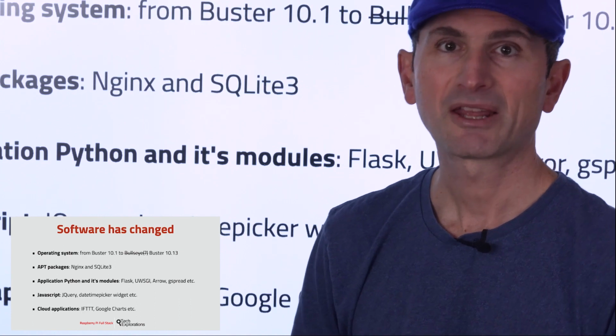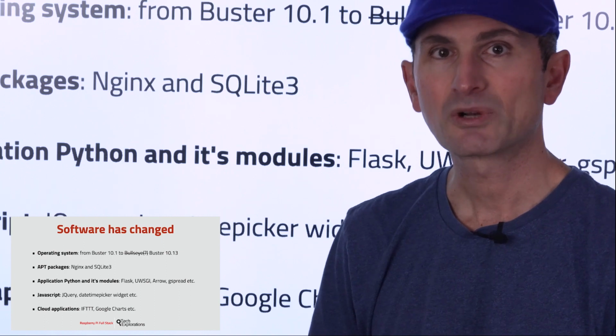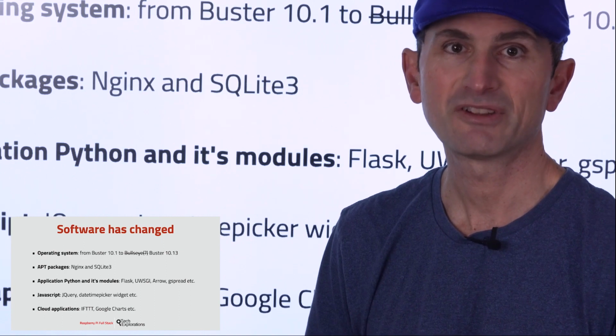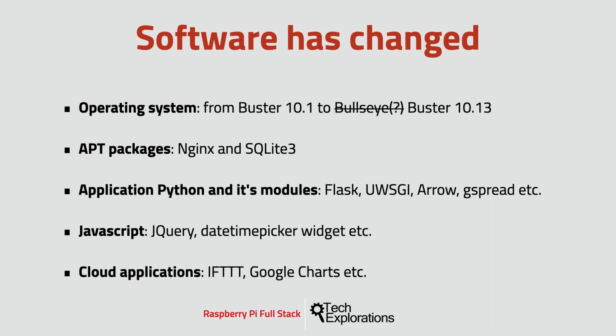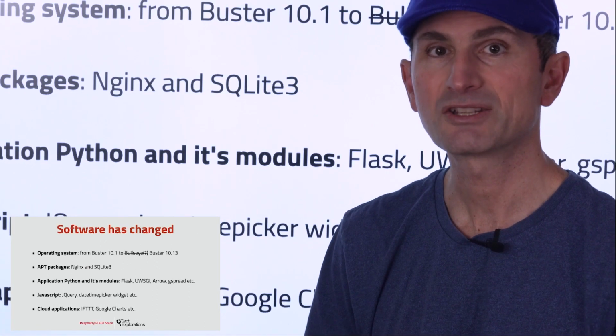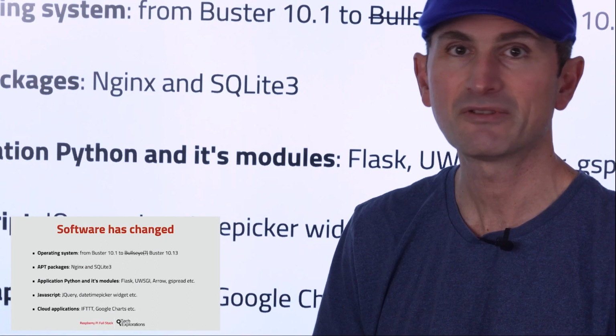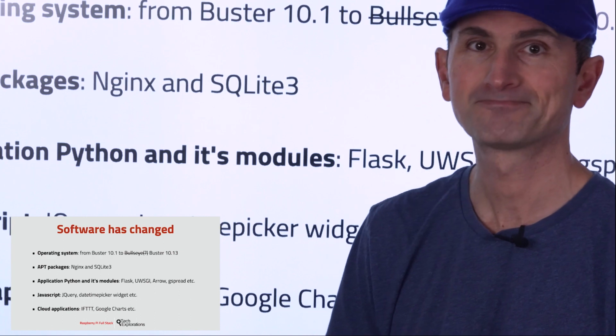Finally, the full stack application interfaces with several cloud applications such as If This Then That, Google Charts, and Plotly. After updating the individual software components of the application, I restored and tested the cloud functionality. And I'm pleased to say that all cloud applications have made no breaking changes to the public APIs, so everything worked as expected.